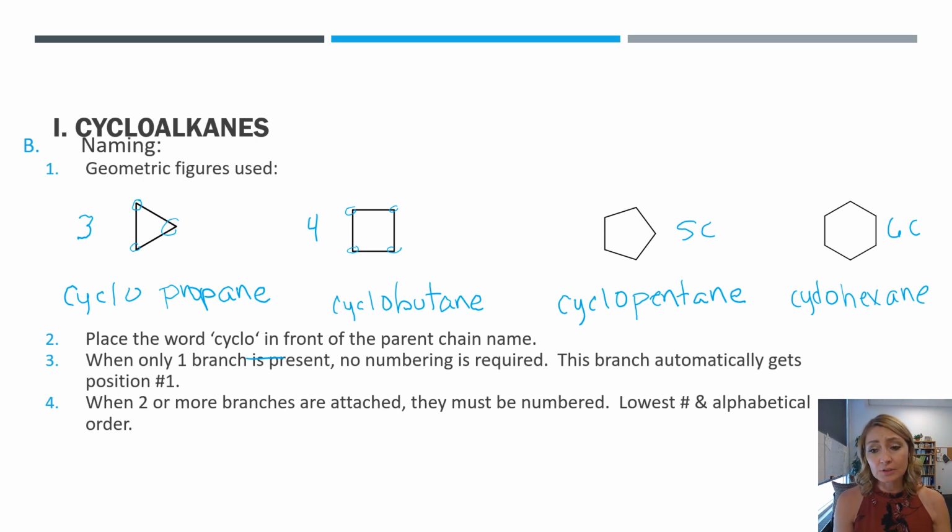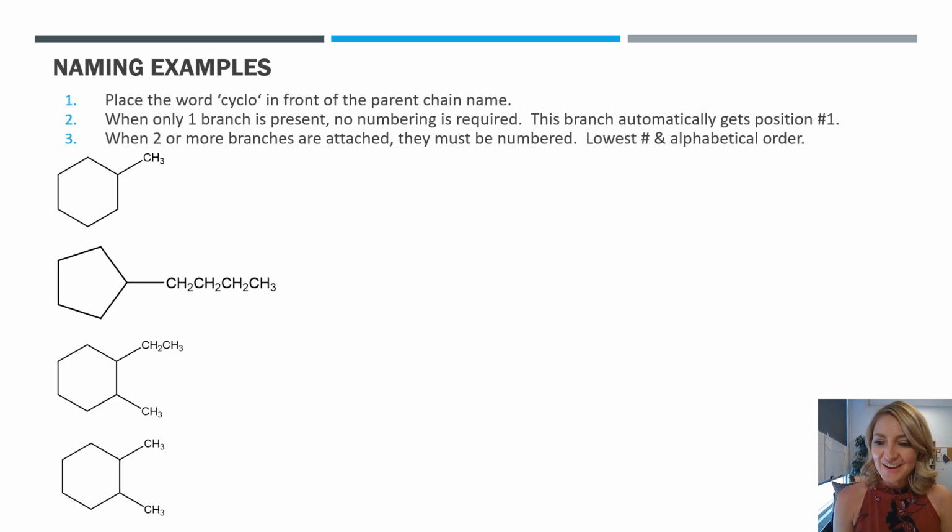So we're going to give lowest number an alphabetical preference in our name, and we're going to practice that so you know what I mean in just a moment. All right, so we have 4 examples to do because these can be kind of tricky, and I tried to pick some different situations where we could see some different things happen in here for your reference later. If at any point you're feeling confident, you're feeling comfortable, pause this, do them on your own, check in with me, see if you got them right. If not, figure out what you did wrong.